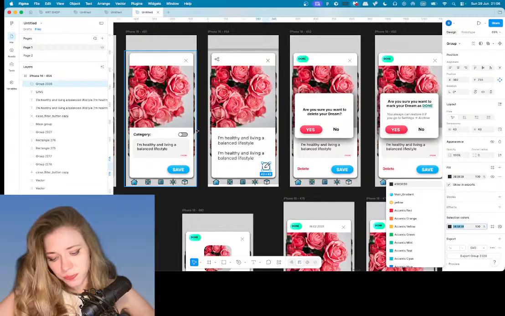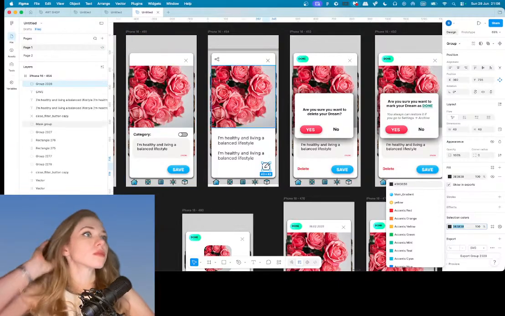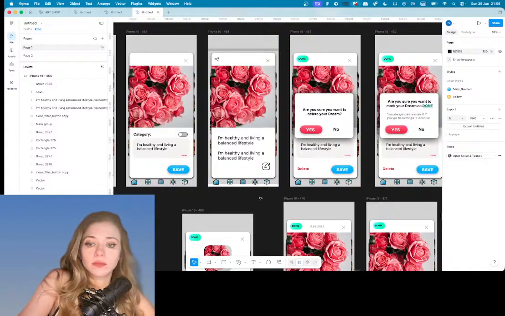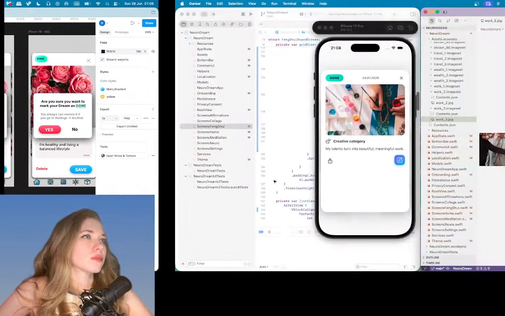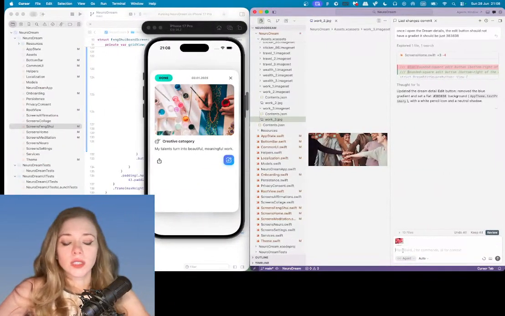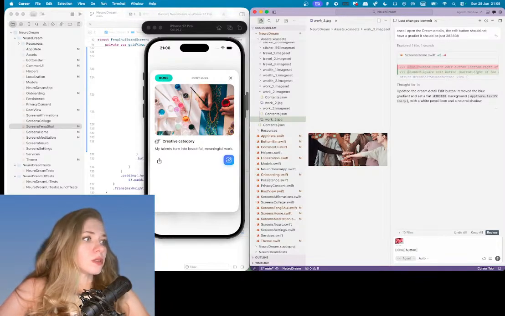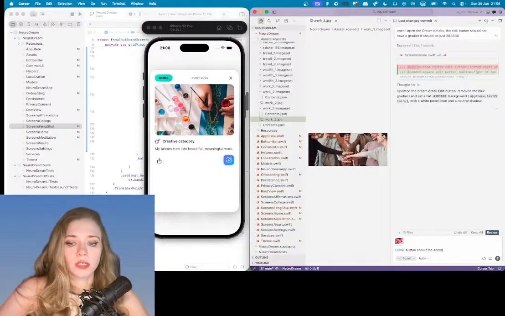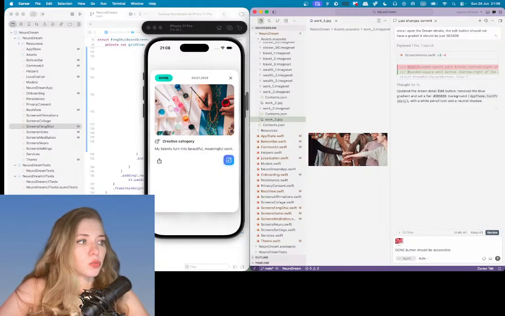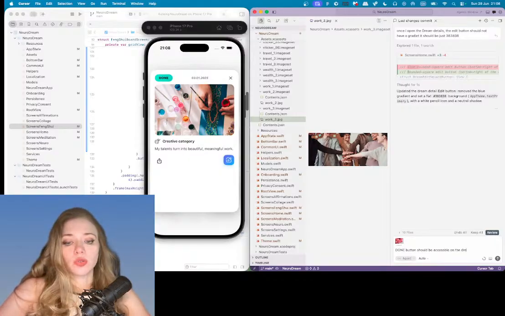Okay, so the done button should be accessible. I wrote a mistake. Accessible on the dream only in edit mode.